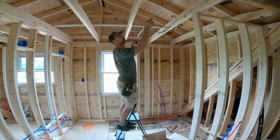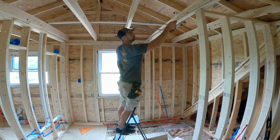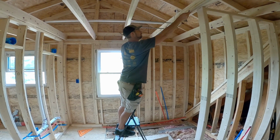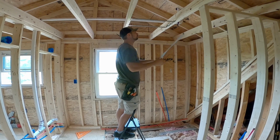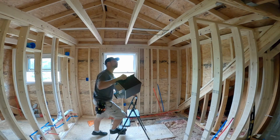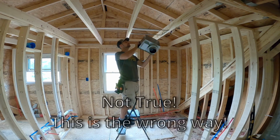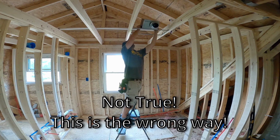This way. 38 and 11. Wow, it's right in the middle too. There we go. Doesn't matter which way this goes. I'm gonna go this way.